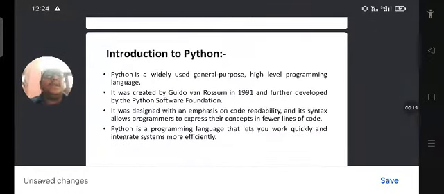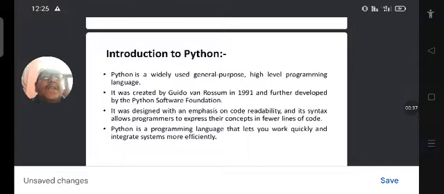Introduction to Python. Python is a widely used general-purpose, high-level programming language. It was created by Guido van Rossum in 1991 and further developed by the Python Software Foundation.